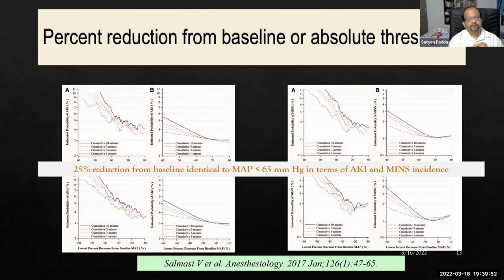The problem with defining perioperative hypotension as a certain percentage reduction from baseline, however, is that we really do not know what the true baseline for a certain patient is. Typically, it should be the blood pressure that the patient actually maintains in his domestic existence, in his day-to-day life, carrying out his day-to-day activities, but we have no good way of assessing that. So in the absence of such knowledge, it might be worthwhile to actually fix a certain value of hypotension, which in this case was a mean arterial pressure of 65 millimeters of mercury, and target that, hoping that things turn out good with our patients.